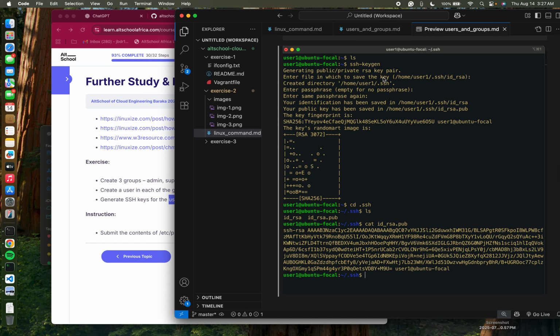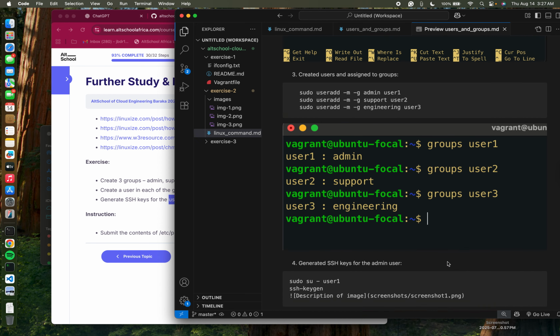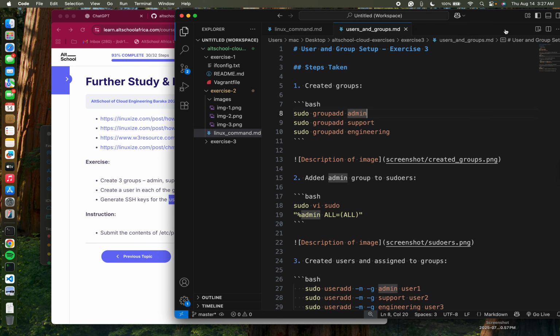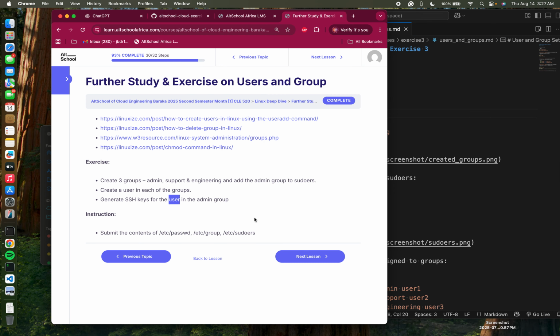Take note and you do ssh-keygen. Then this is the key. You can see I uploaded it, and that's the end of my assignment. You can add a bit of ceremony at the bottom and say this assignment helped me understand whatever. So that's what I was just trying to explain, and that was how you do number 3.